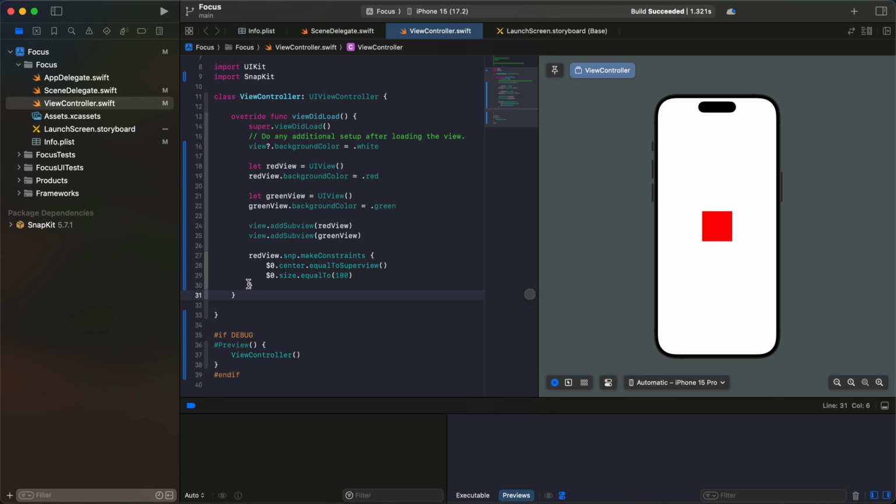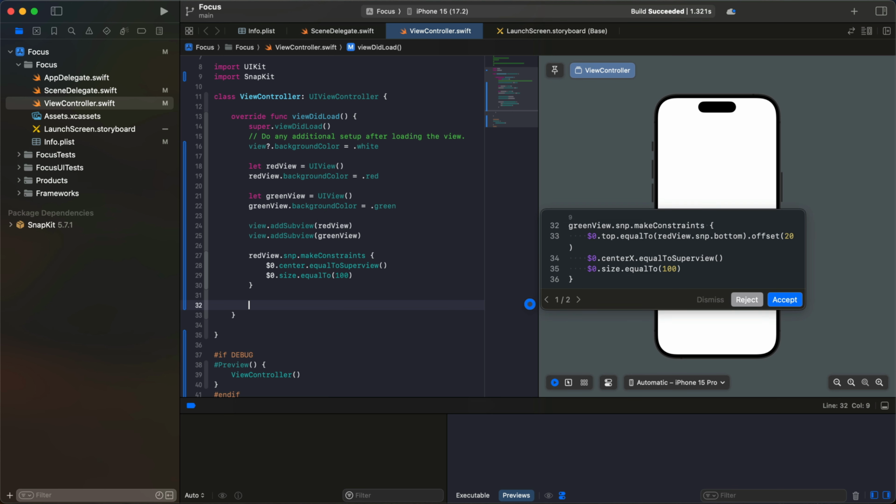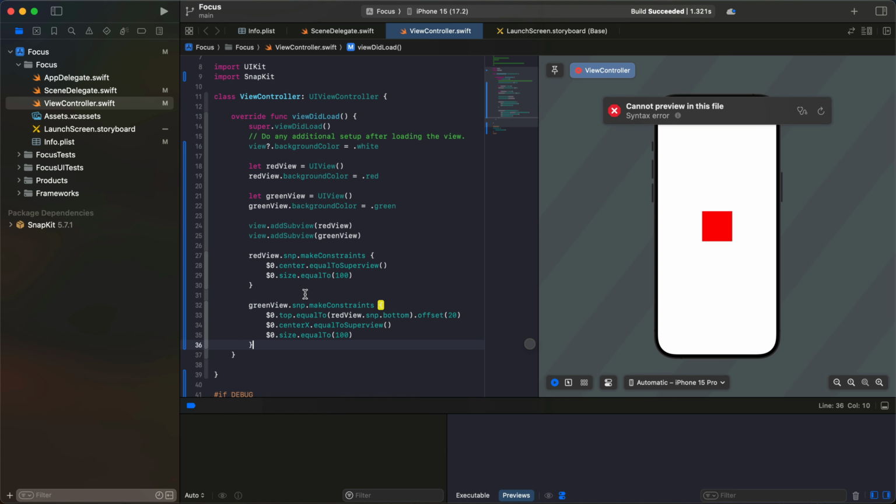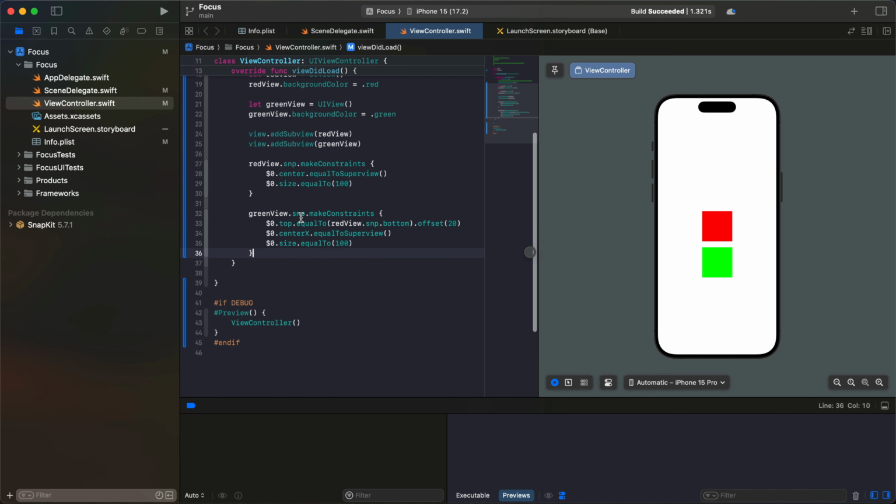Okay, and let's try to lay out our second view, our green view. Compile it, and this is a really cool code example.